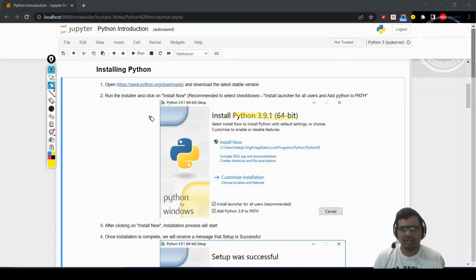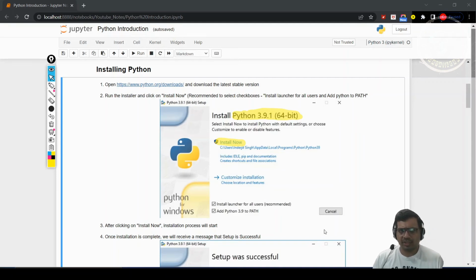Let me increase the size. When we click on install now, the installation will start. It is preferable to keep both these checkboxes checked so that the path variable is set.